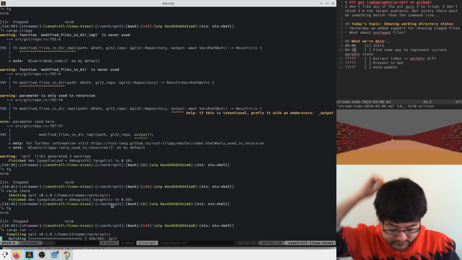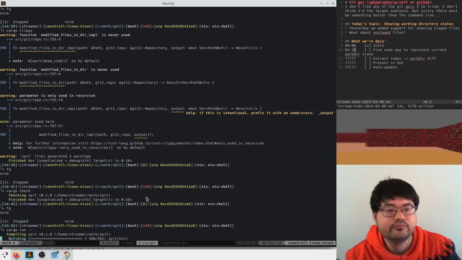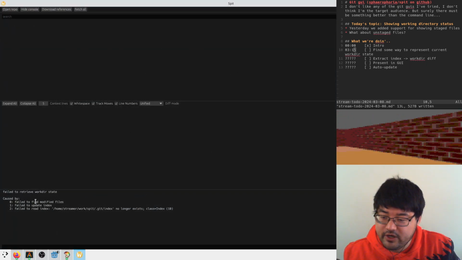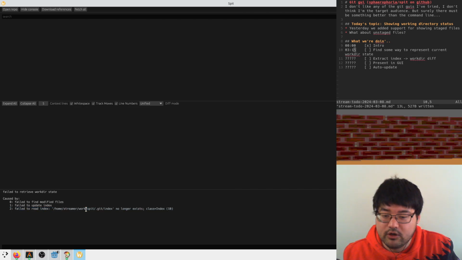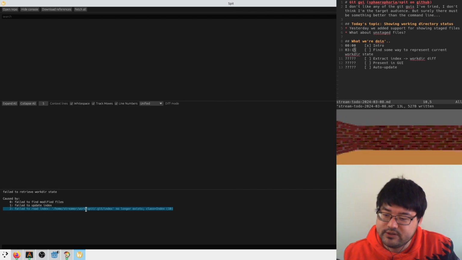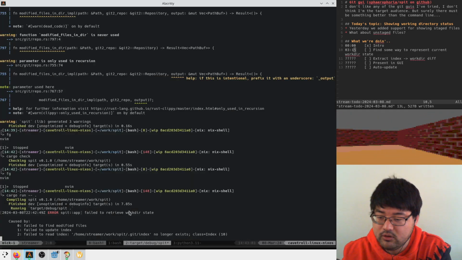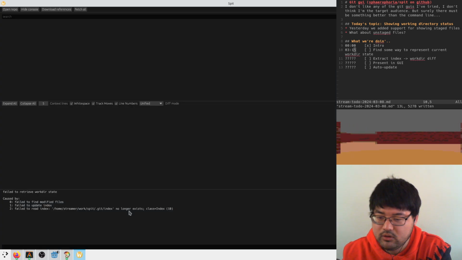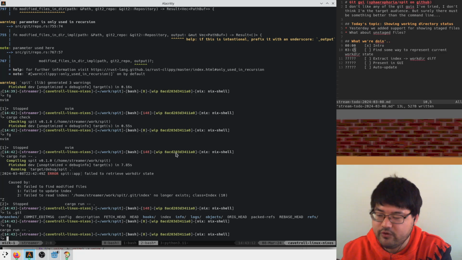And that should give us a clue about if this is working or not. Failed to find modified files, failed to update the index, failed to read index from .git/index. No longer exists. What the heck? Why?